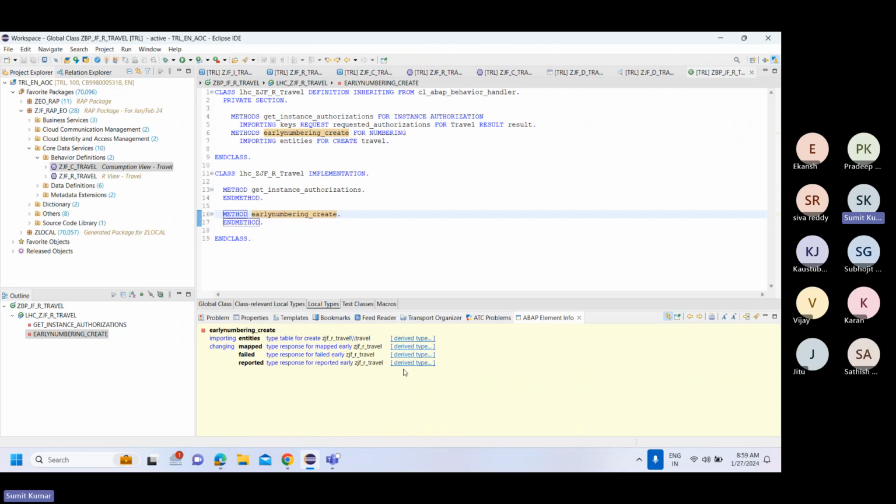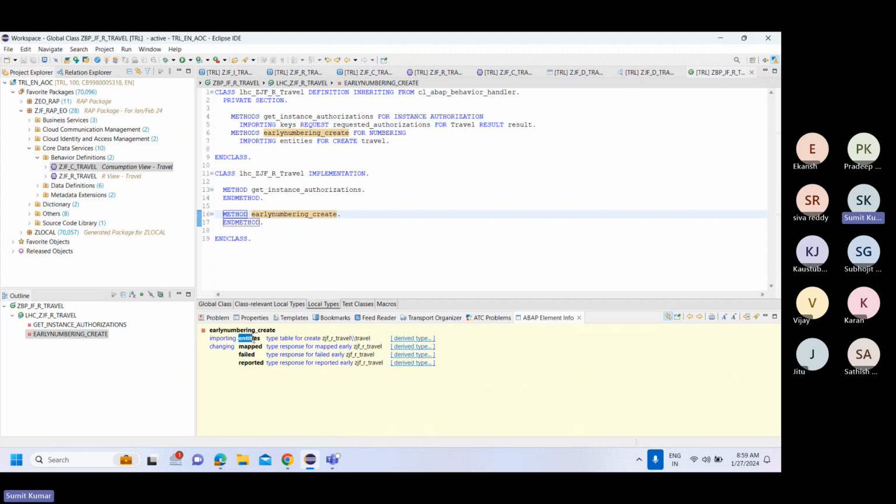Let me give you an idea. By the time you get some control over here, you won't have any identity of the record, right? And it's a type table. It means there can be one record or there can be 1,000 records. If you're expecting some sort of mass processing, then I can have 1,000 records at the same point in time.